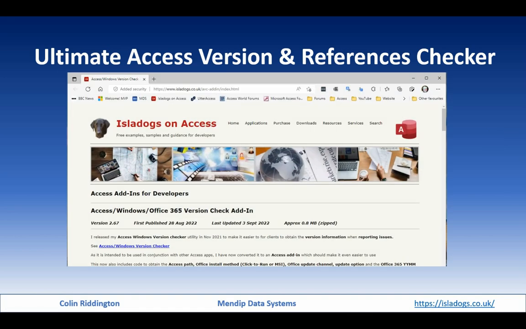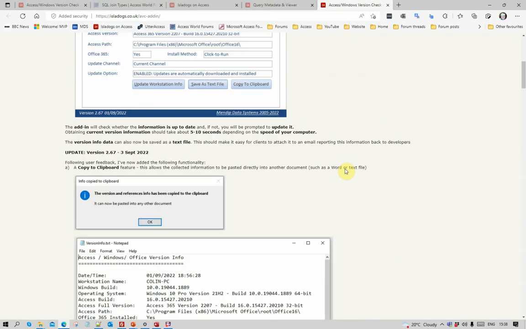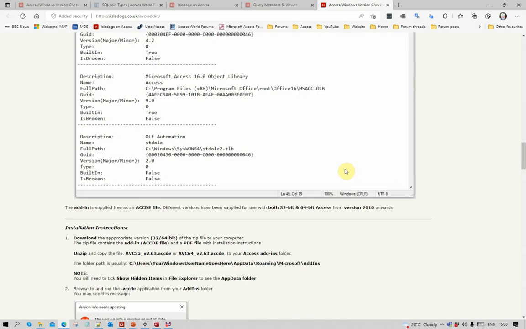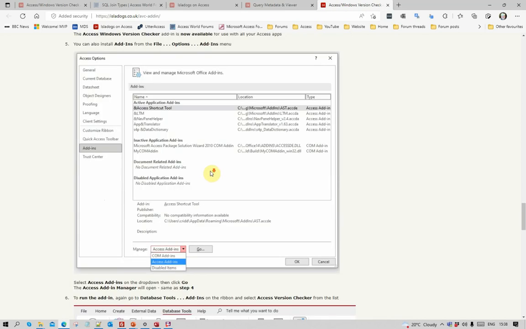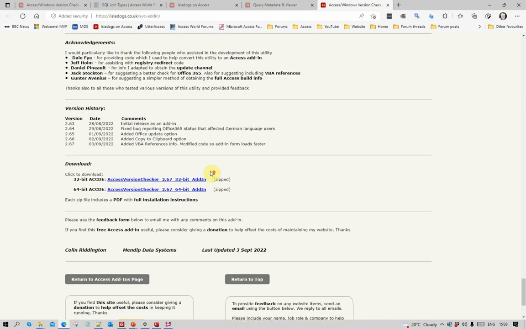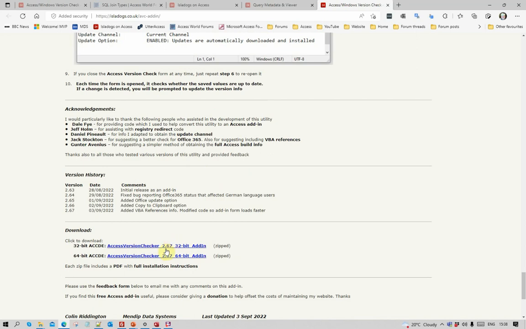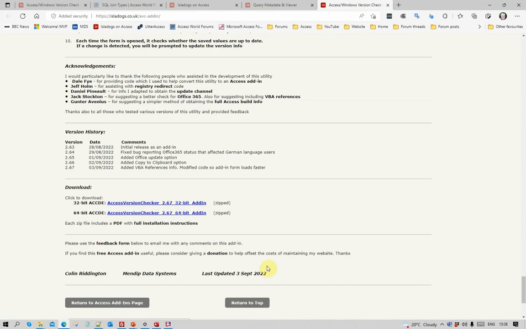On my website then you will find a page like this, and as I said, that's the site that you actually want to go to. And if I click on that now, you can see then the same screens as you've seen already, but more importantly it gives you full detailed instructions of how to actually install that as an add-in, and it's very simple to do, but I've gone through it in some detail there. Because it's an ACCDE file behind it all here, you can't see the code, so I've given you both a 32-bit and a 64-bit version, and they will work in anything from Access 2010 onwards.